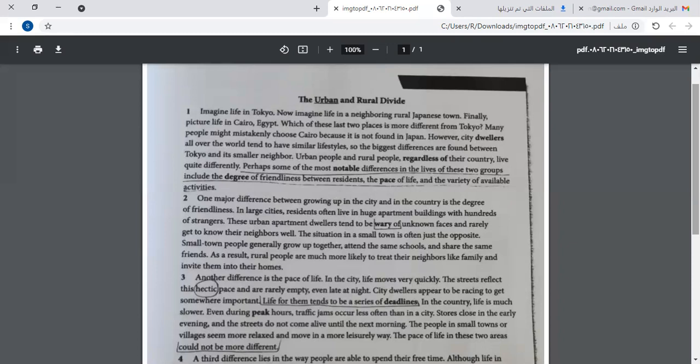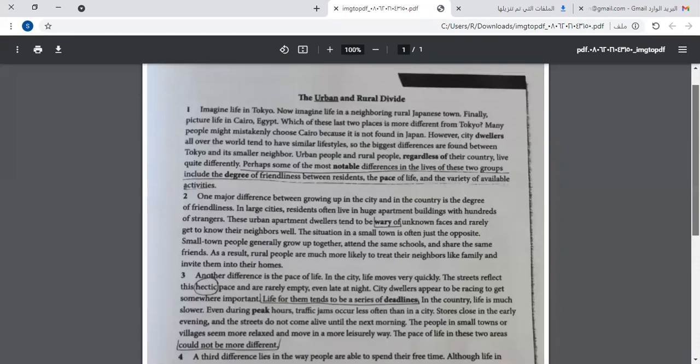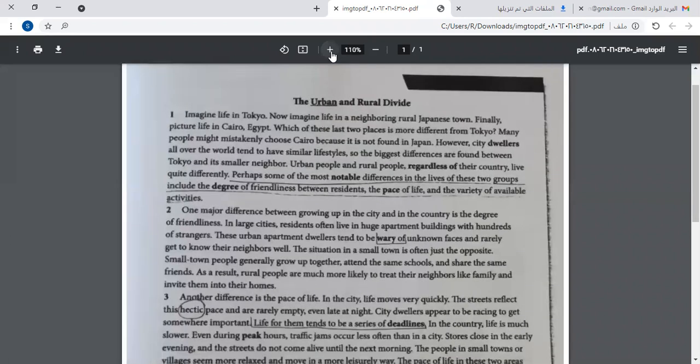As you see here, imagine life in Tokyo. Now imagine life in a neighboring rural Japanese town. Finally, picture life in Cairo, Egypt. Which of these last two places is more different from Tokyo? Many people might mistakenly choose Cairo because it is not found in Japan.